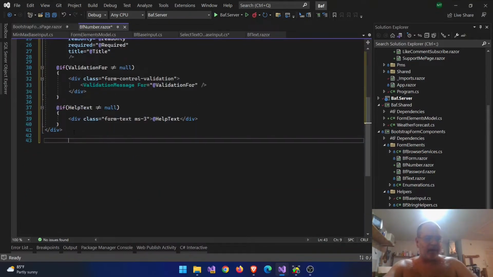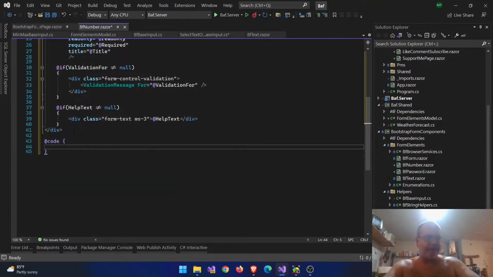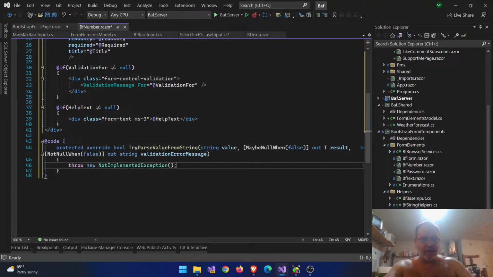Then we're going to come down here to the code. Get ourselves a code block going. Override, try parse value from string.